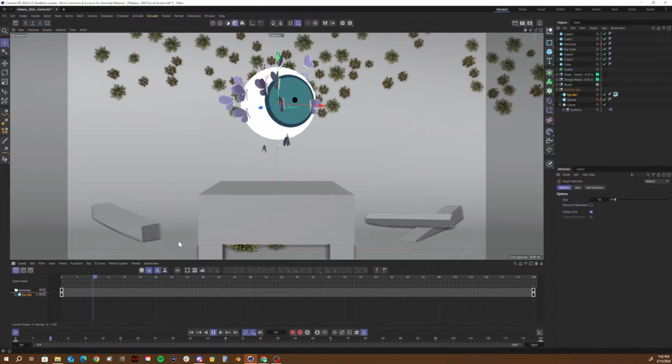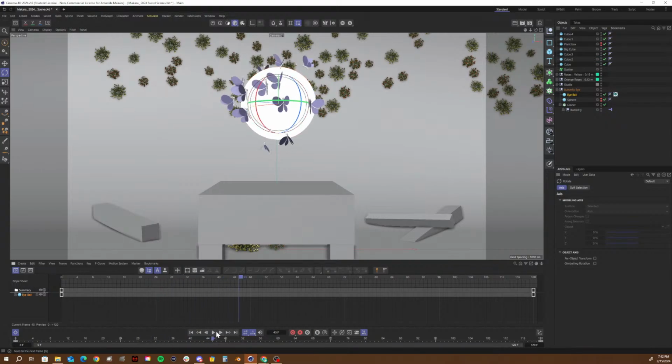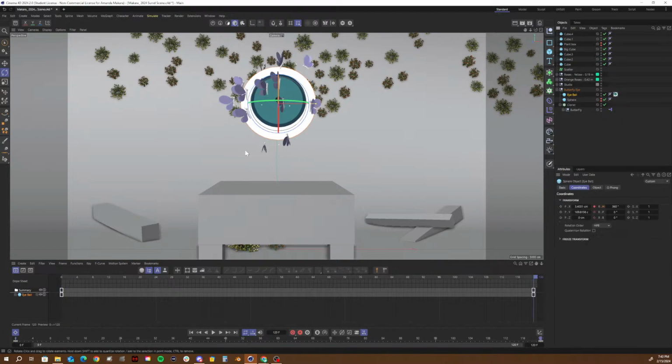Let's go ahead and add a different rotation property onto this. Let's go all the way to the end, right? Because we've got everything keyframed there. Let's maybe rotate a little bit up and over.